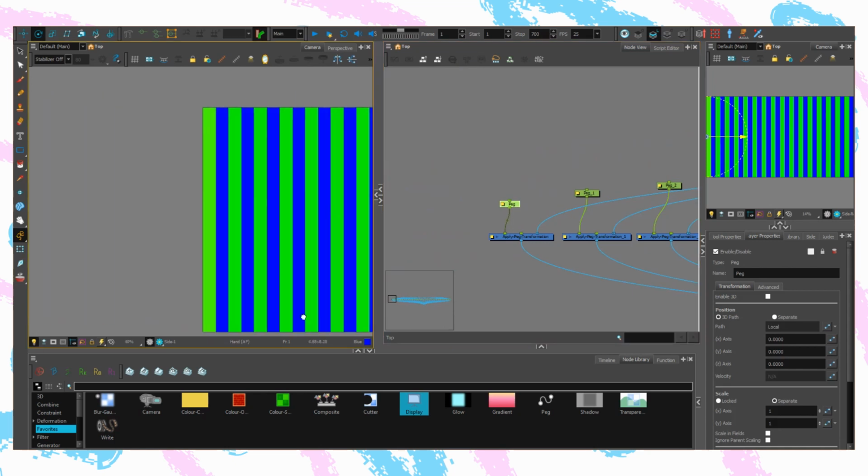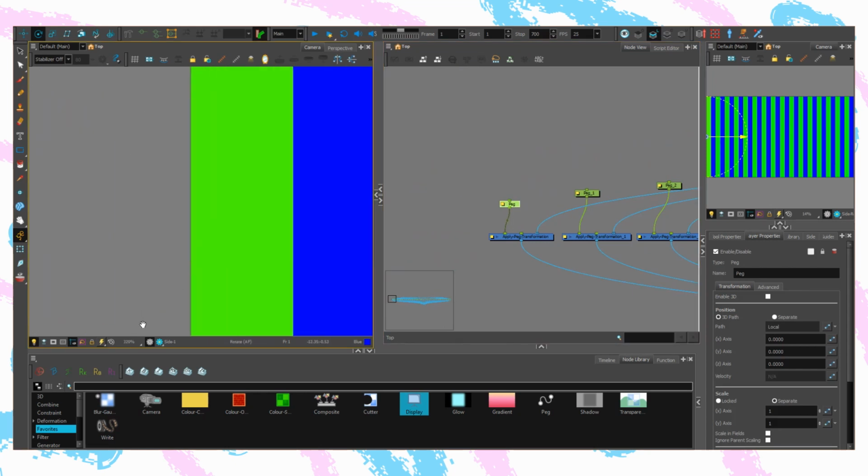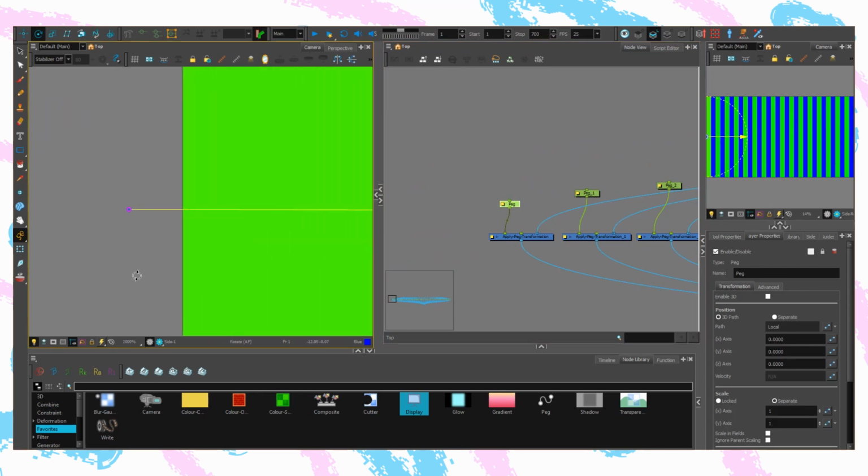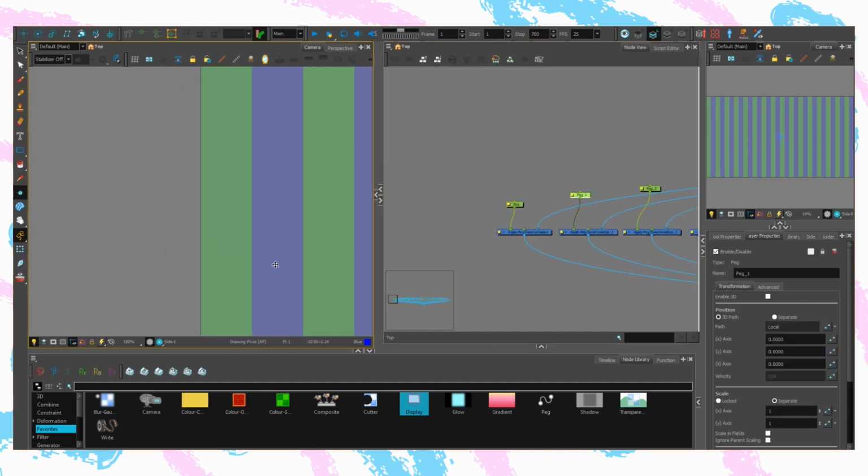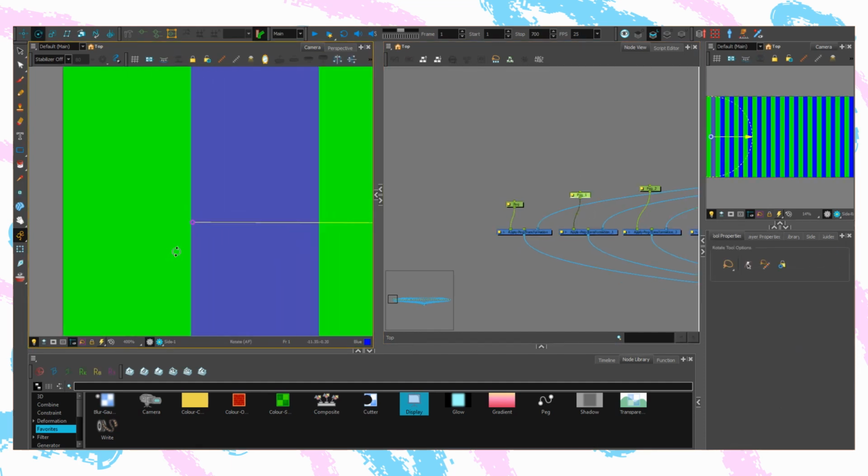Zoom right in, all the way in to a subatomic level, moving that pivot to exactly on the very, very edge. Unfortunately, there is no way to snap the pivot directly to the side here. So the only way I can really be guaranteed to do it is to eyeball it at a subatomic level. And then zoom all the way up, move over to the next one, zoom all the way back in, line it perfectly up. This took a little while.